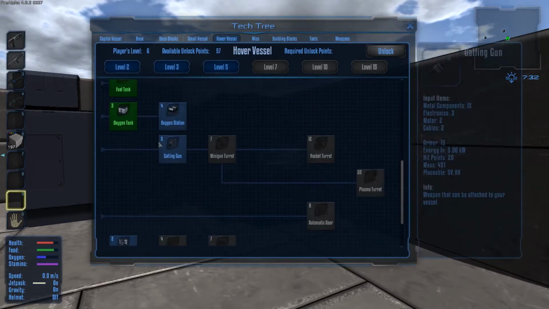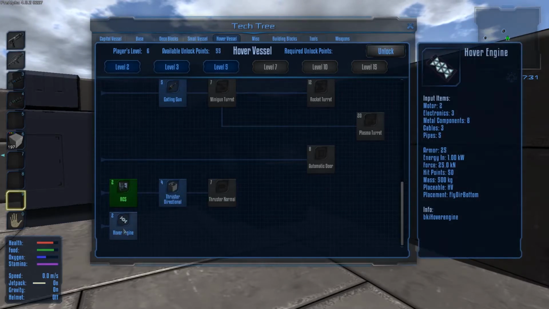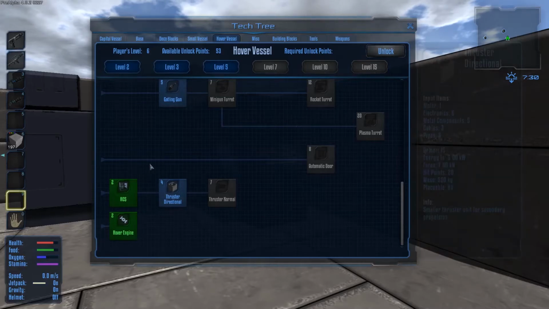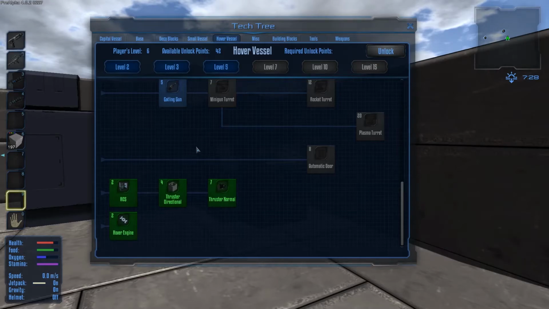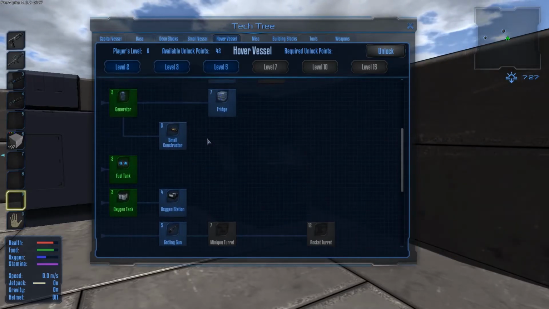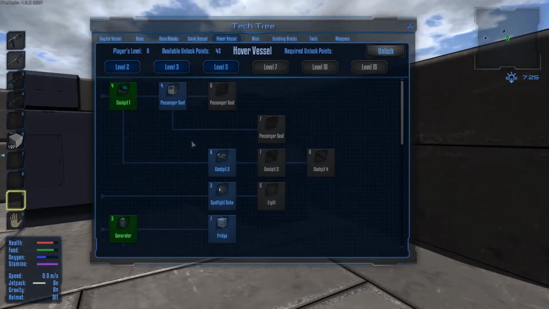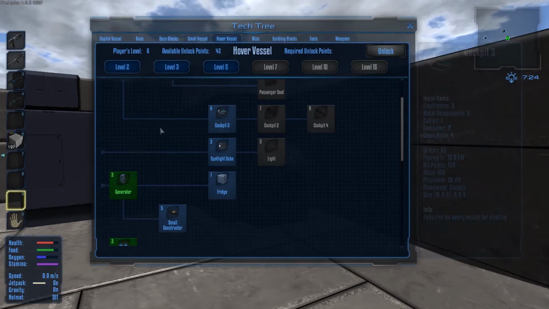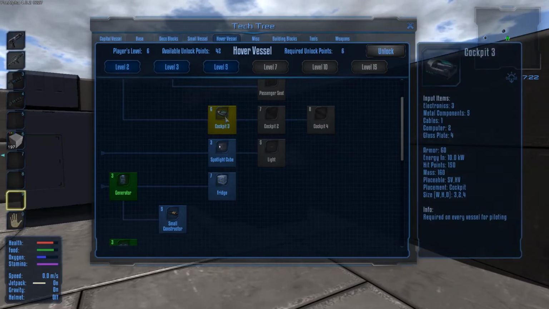So let's have a look. Let's see where we're up to with the hover thing. So we need an RCS for it. Unlock that. Do need the hover engine. Gonna need directional thrusters, and we need a normal thruster. I'm not going to worry too much about guns and things like that at the moment. I am going to unlock cockpit 3 just simply because it looks a little bit better.